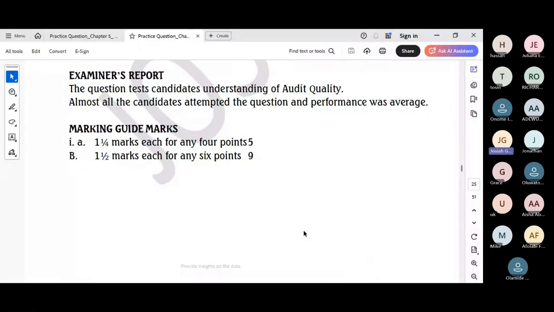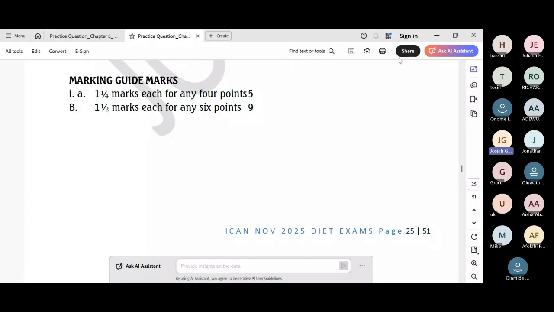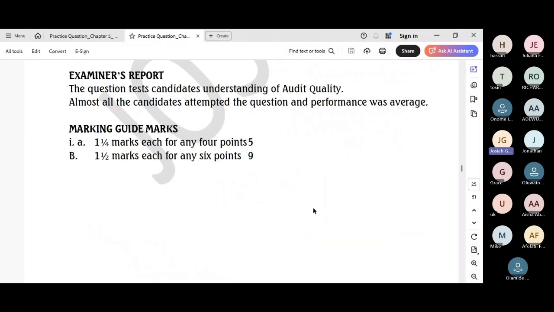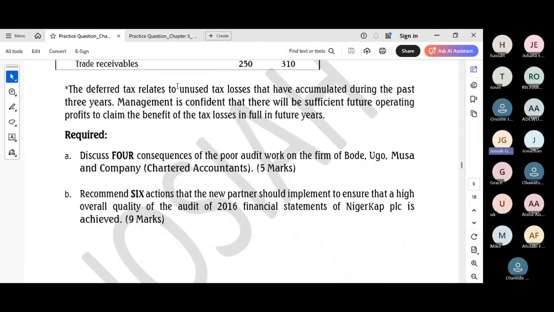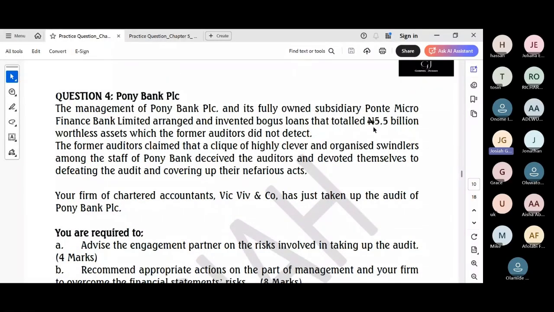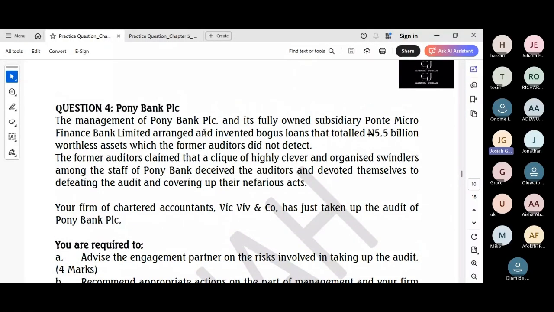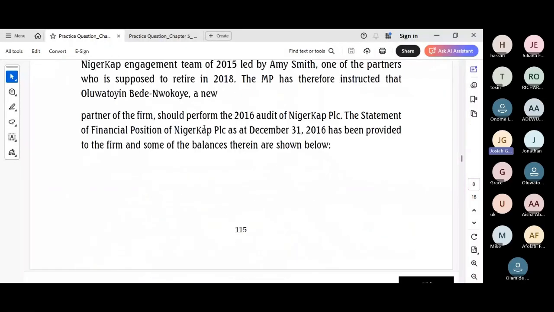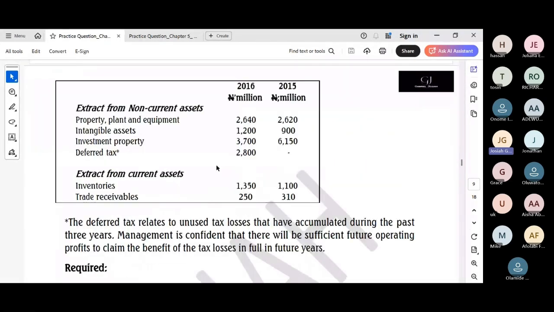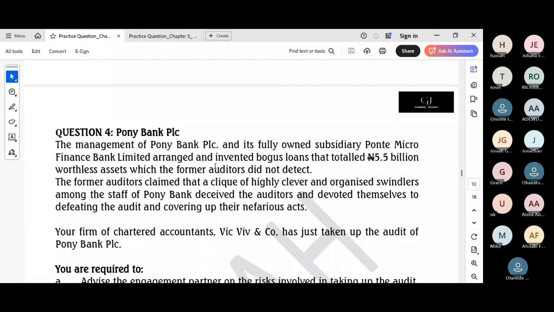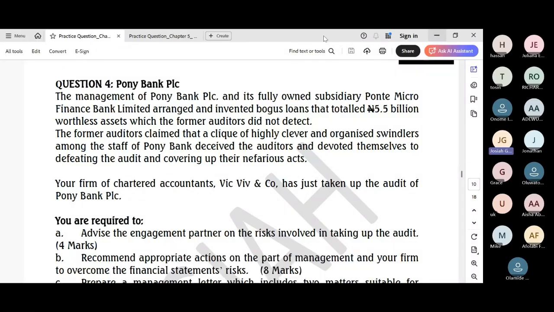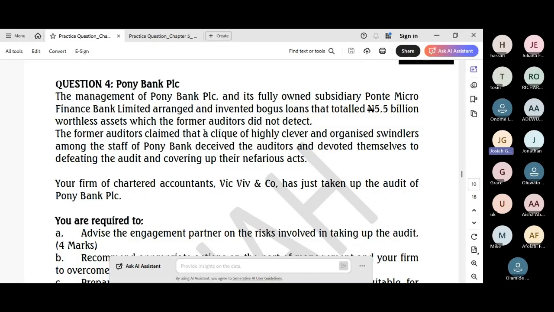Okay, so ladies and gentlemen, that will be my thoughts on that question, a detailed case study, a prototype of what could be examined. If we have any question, any contribution, any observation, so that we can run to question 4. That same diet tested another question, November 2017. I think question 4 was based on practice management also. Okay, so any questions, any thoughts, any concerns? All right, let's run. Our time seems to be flying fast.